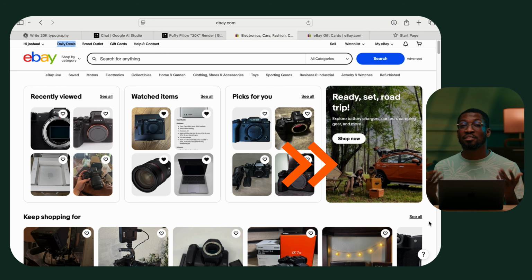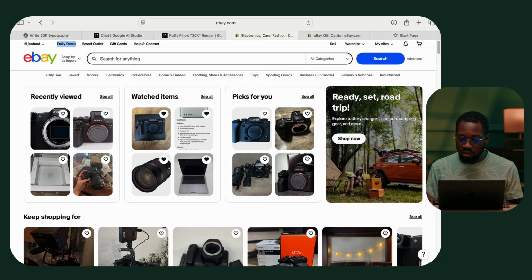So next, we're going to test how it works with actual humans and use it for a real world project. Now, I think at the time that I was doing this, I was actually buying a camera off of eBay, and they have these really interesting ads on the website. So I decided, why don't we try to create something like this that could actually fit on any commercial website? And since eBay is a pretty big website, I wanted to see exactly how it would look like. So we're going to create this particular one right here that has the camper and the dog.